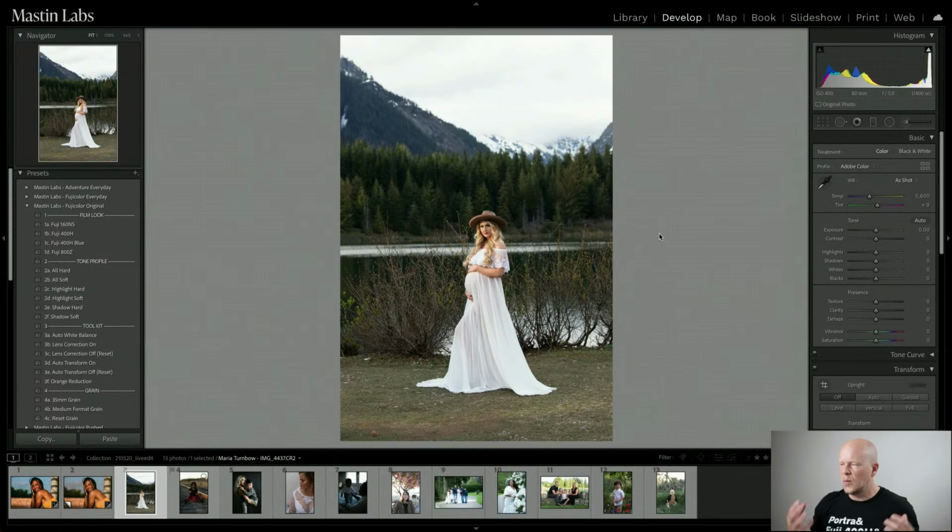And so I need to determine what look is going to be best for this. You could go a lot of directions with this photo. I would probably stay away from Fuji Pushed or Fuji Original, either of those packs, because they're for a more high-key, light and airy setting. And in this photo, we've got a lot of really dark background. All this is very, very dark. If we were in Palm Springs or something, everything would be tan and terracotta. All the background would be very light. And that's where something like Fuji 400H would really shine, the actual film or the preset.